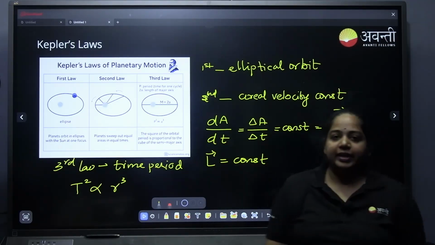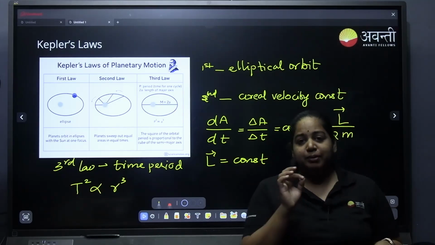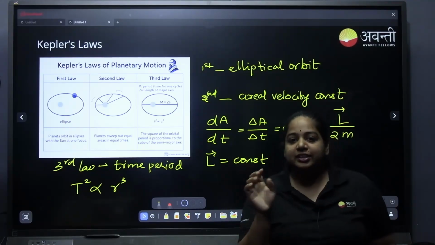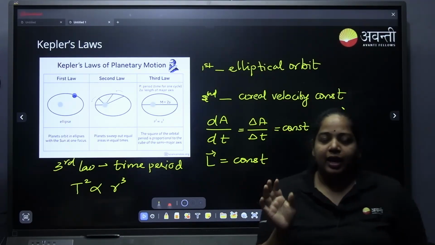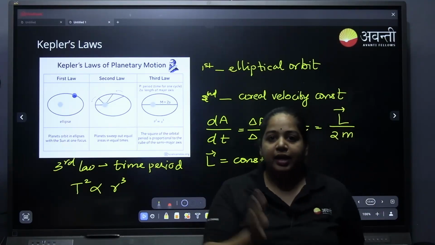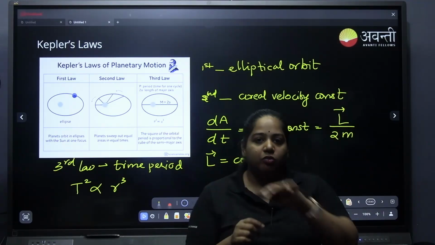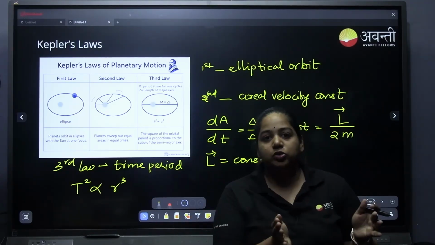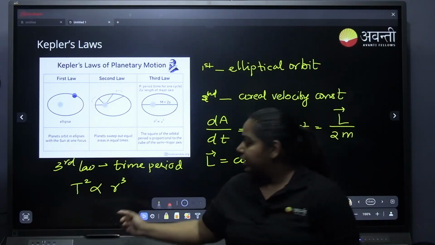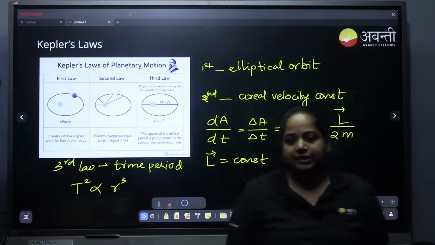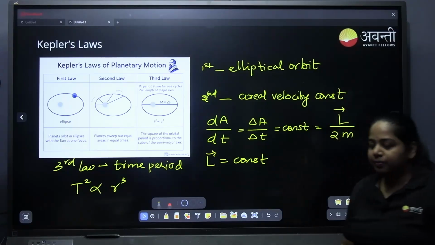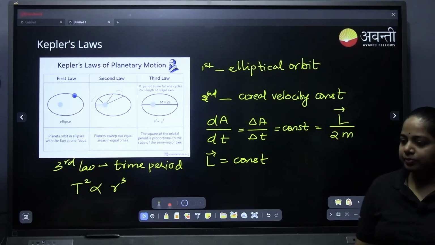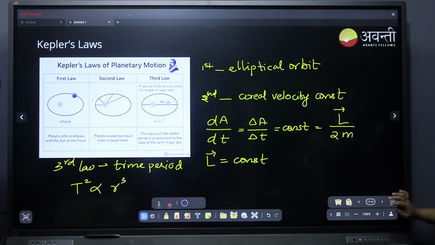What is the reason for that? Even though it is an ellipse, it is barely an ellipse. Do you know 0 is the eccentricity of a circle? And for an ellipse it is between 0 and 1. So the eccentricity of the orbit of Earth is 0.0-something. It is very close to a circular orbit. That's why instead of the semi major axis we can use the radius. I hope that's clear. First law, second law and third law of Kepler's.